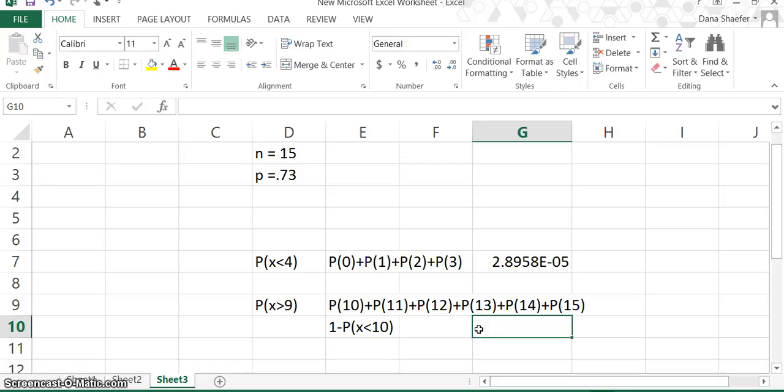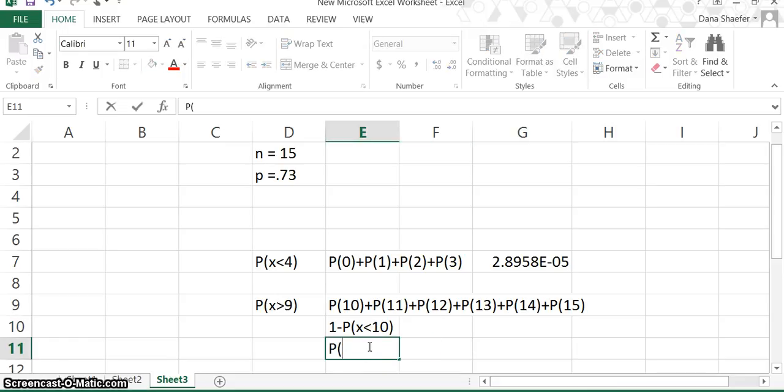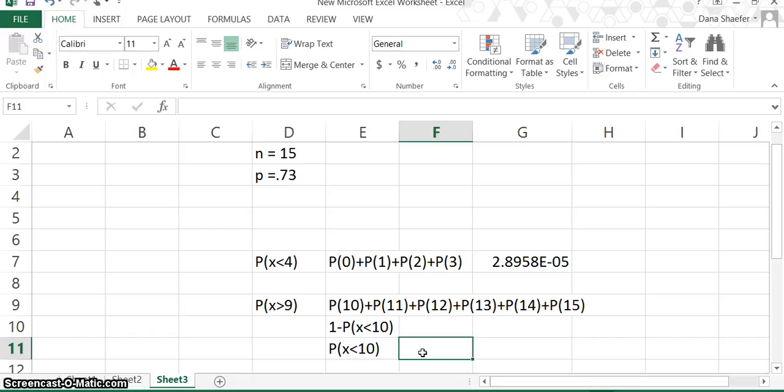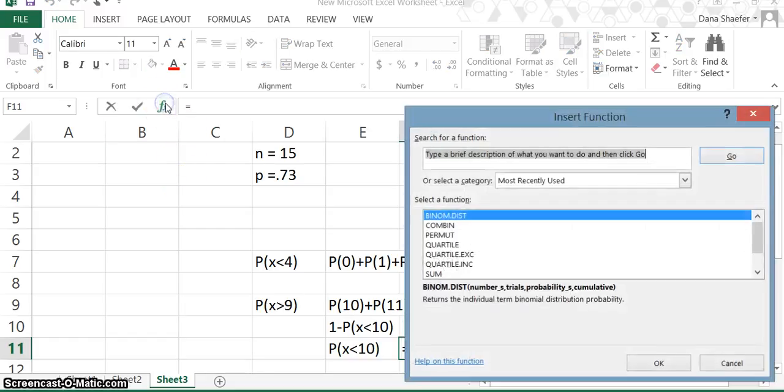So let me do it in 2 parts. I'll actually down here do the probability that x is less than 10. And then I'll do the 1 minus. So let's do this one first. The probability that x is less than 10 is going to be, so let's go back and grab our function.